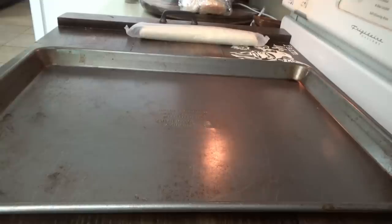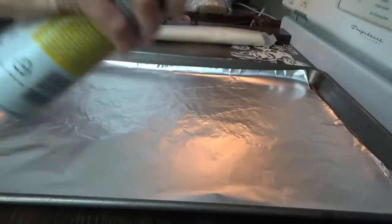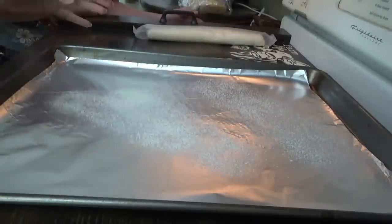Kids are finishing their seat work this afternoon. I'm gonna work on my to-do list. The number one thing on it is make a butternut squash pie. First, we have to bake the butternut squash. So I put some foil on the baking sheet. We're just gonna spray it with a little bit of cooking spray.